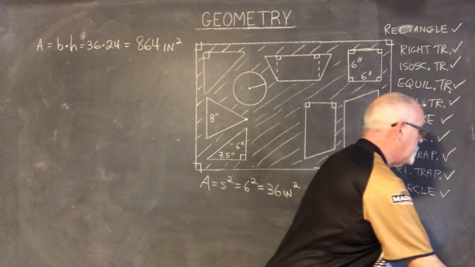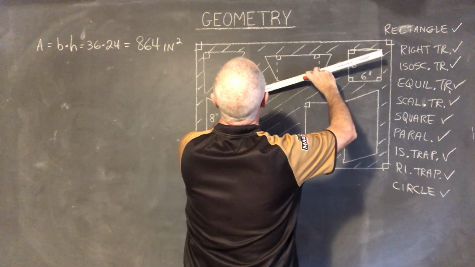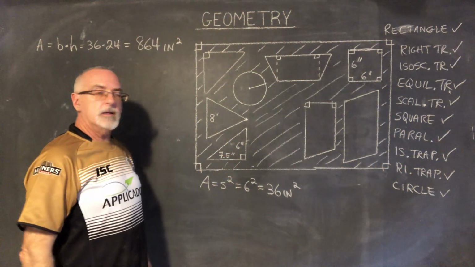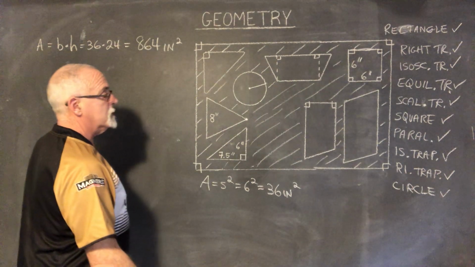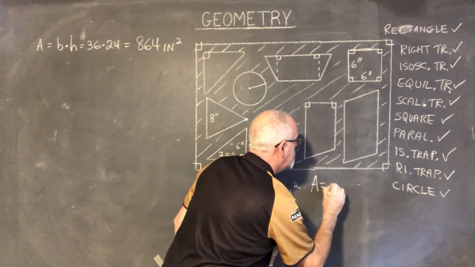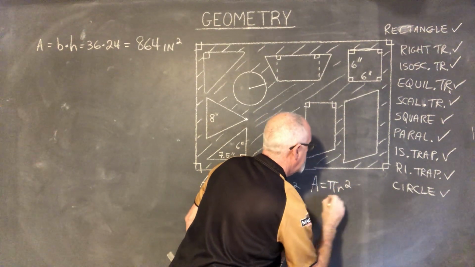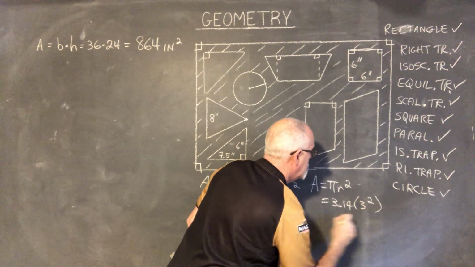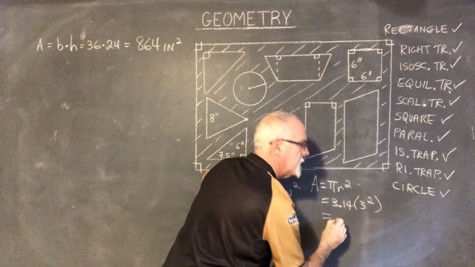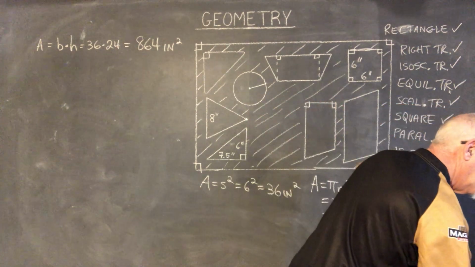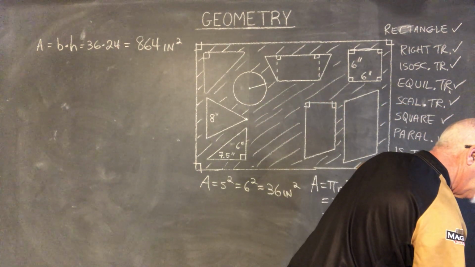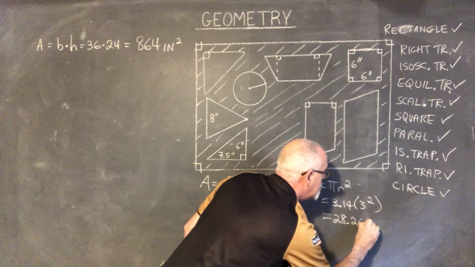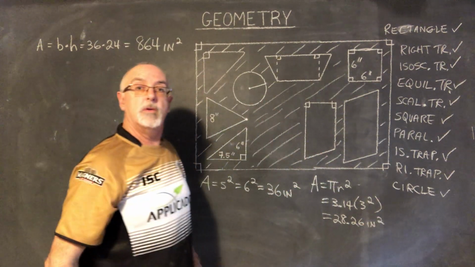How long is the radius of this circle? It's 3 inches. It's the same size as I had before. Well, that's not interesting, but I'm just going to go with the 3 inches. The area of a circle is equal to pi r squared, which is 3.14 times 3 squared, which is 9 times 3.14, which is 28.26. Is it 28.26? 9 times 3.14. Yes, 28.26 square inches.